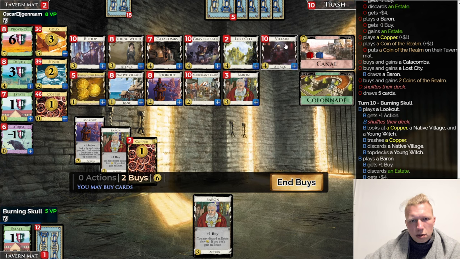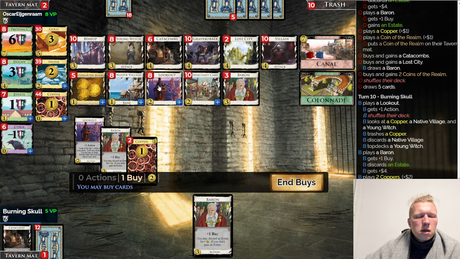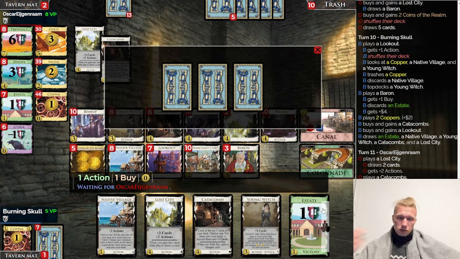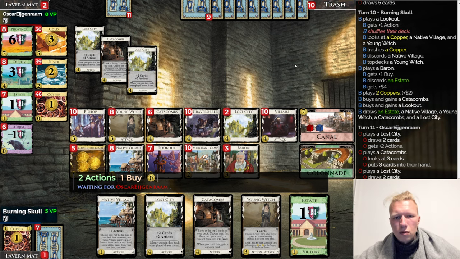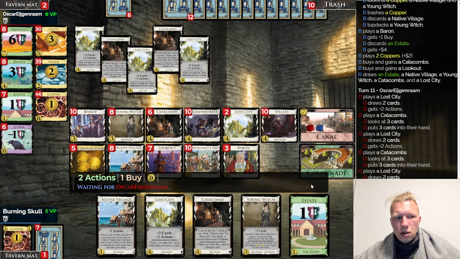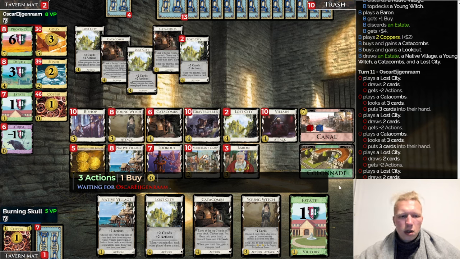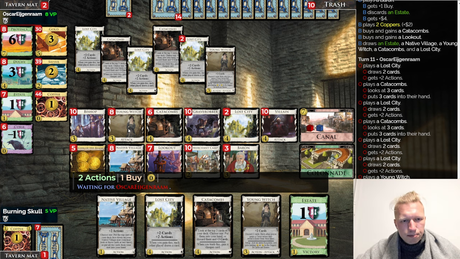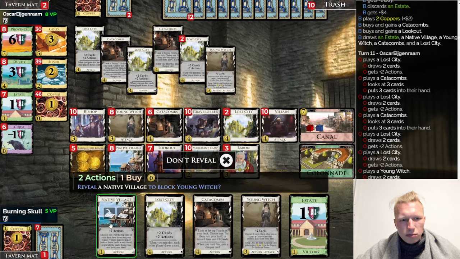I kind of want more Catacombs. Do I want a Villain though? I kind of think that could be a useful card. Do I actually want a second Lookout? You know what? That is very appealing. Oh yeah, I'm blocking a curse here this turn. Take that. Oh. No.